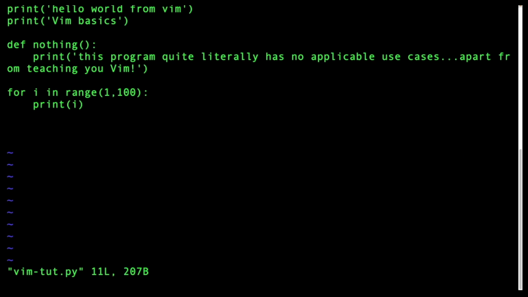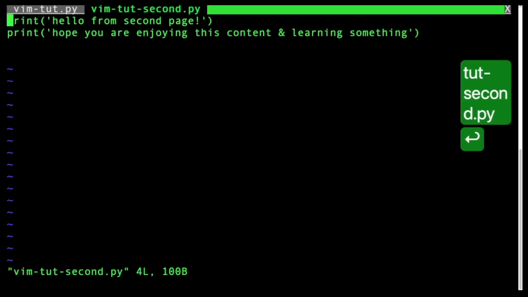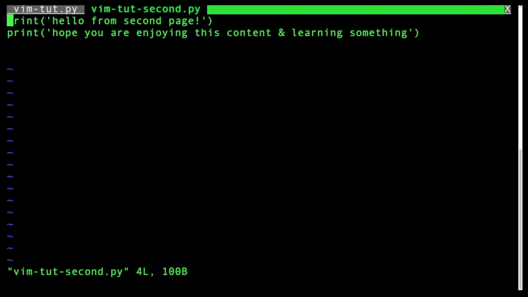Most of the time in Vim, you're probably going to want to be working with multiple files in a directory, and you're not going to want to have to quit out and open the other file every time. So that's where tabs come in. To open a tab with a new file, I'm going to do tab new, and I'm going to open our other file we have, vim.second.py. So now we're in our other file, and we have 2 tabs, as you can see at the top.